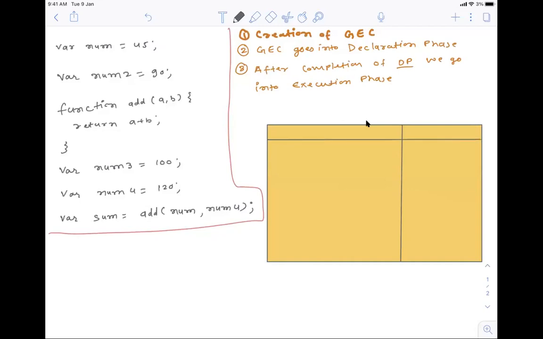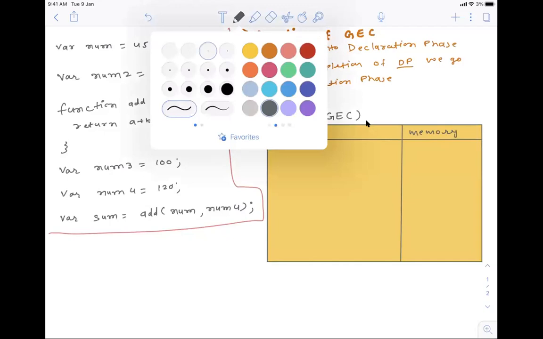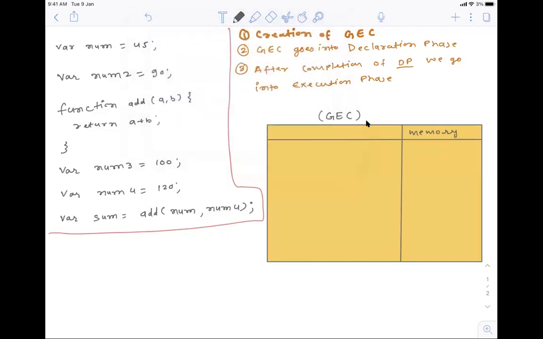So this is going to be your memory, and this is going to be where execution happens. On the left hand side, this part is known as global execution context, and I'm writing GEC so we understand, that's all. All good? So this is the first thing that happened. So we'll go ahead and tick mark it. Line number 1 is done. We'll move on to the second one.